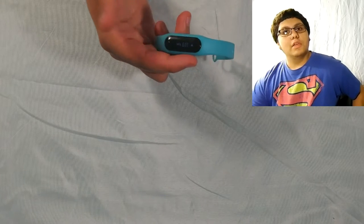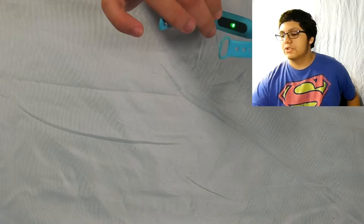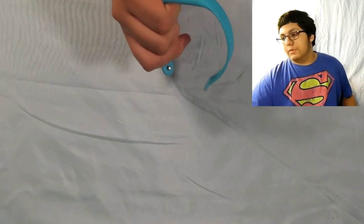Here, you can, you know, heart rate monitor. That's pretty simple. That's why it's glowing green, because there's no actual heart rate to detect, so it's just trying to find one.